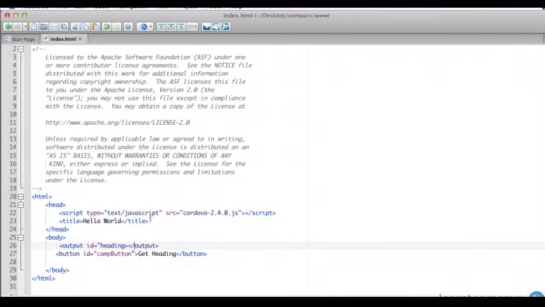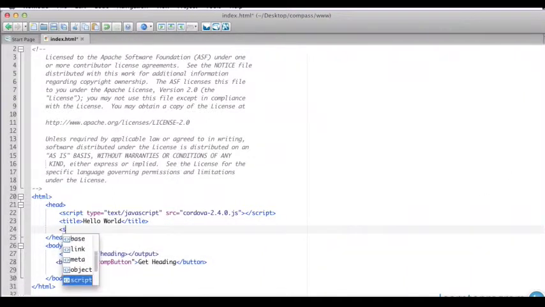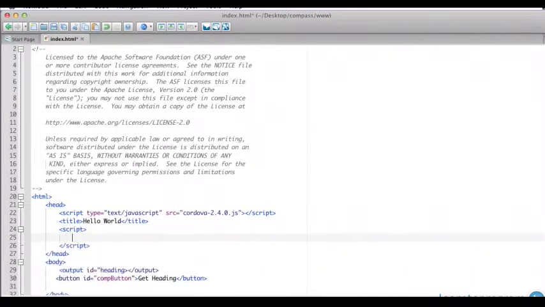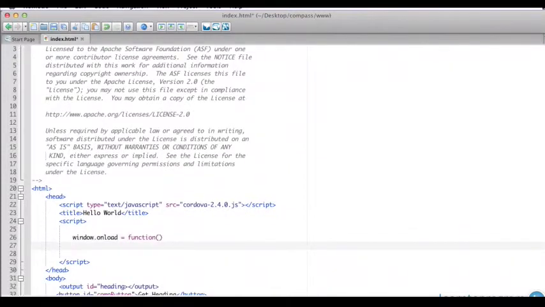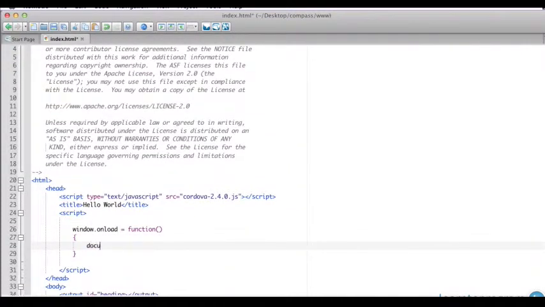All right, so let's write some JavaScript now that actually interacts with PhoneGap. So first thing I need to do is make sure the device is ready. So we'll set up a window onload event with an anonymous function. And we're waiting here for the device ready event.